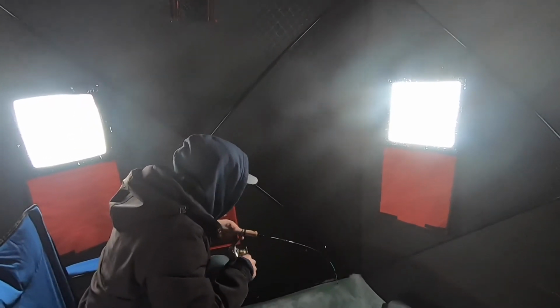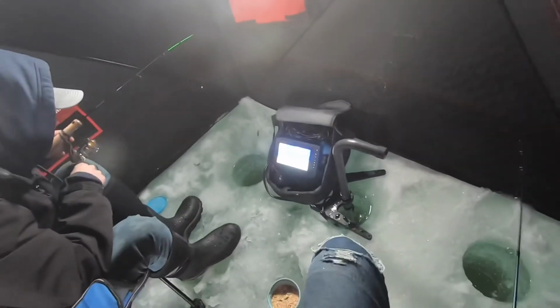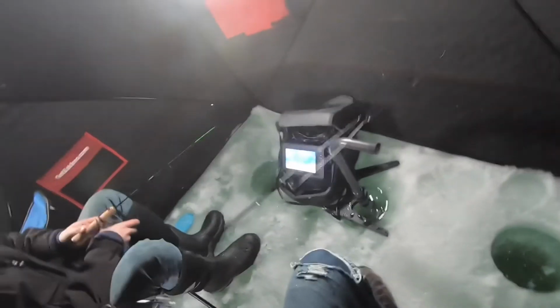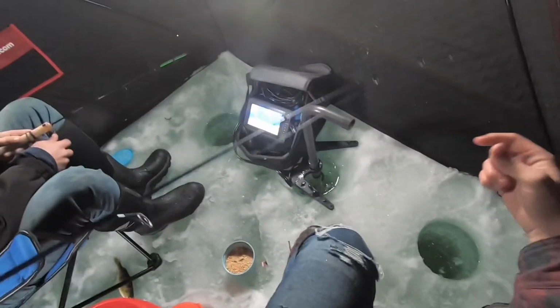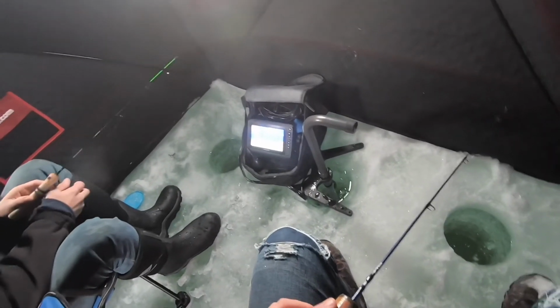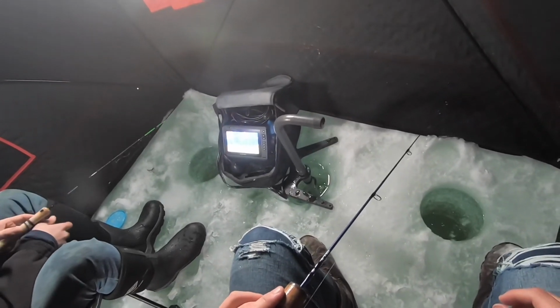I don't know how good my camera view is. Hopefully it's pretty good. I got it on my head. I'm trying to aim it. Is it still? No, it got off. No! I feel like that was actually a good fish, dude, though. That sucks. Oh, no way. Oh, man. Dude, I legit feel like that was a good fish. I know. Because it actually had my rod bent over. It's so hard to tell when your drag is set so bad.